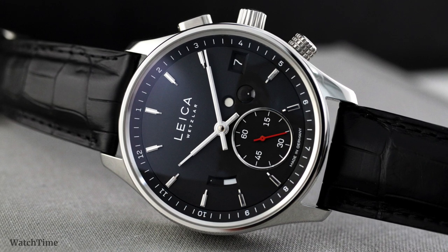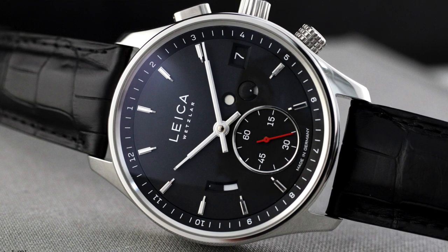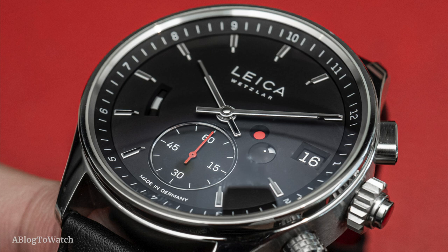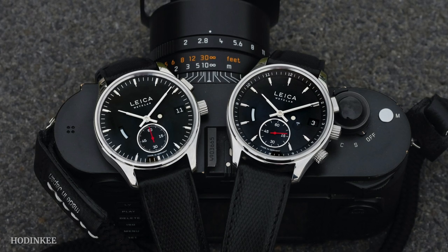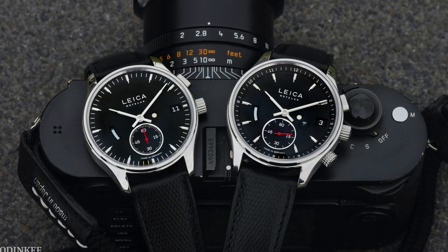Actually a dual time can be achieved with very minimal added movement functionality. I thought about this when I was doing my video about Leica last week. The Leica L2 is branded by Leica as a GMT watch, but this is not actually a GMT watch — this is a dual time watch. It's achieved just by adding an inner rotating bezel, or inner rotating chapter ring, on a 12-hour scale. It does not have a fourth hand or a second hour hand. It's just using the main hour hand to tell the time in both local time and home time by rotating the inner chapter ring.